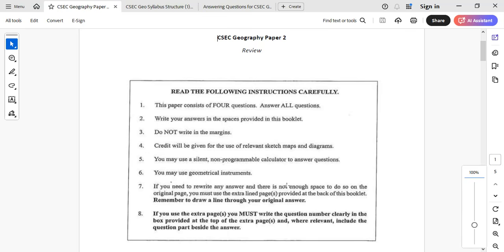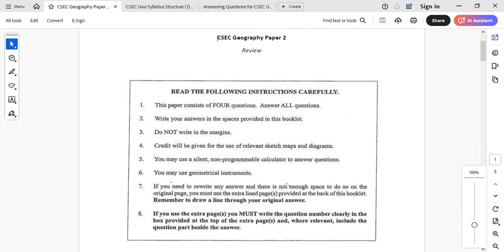On that note, do not see the number of lines as meaning that you have to use all of your lines to answer questions. Basically, the space with the lines given to you should represent the maximum amount that is expected for the answer, not necessarily meaning that you have to fill it up. Quality is always going to be more important than quantity in terms of answering these questions.